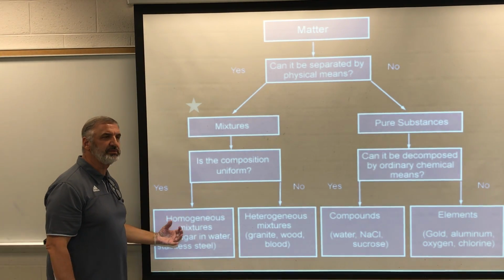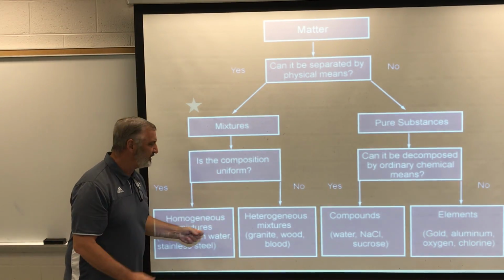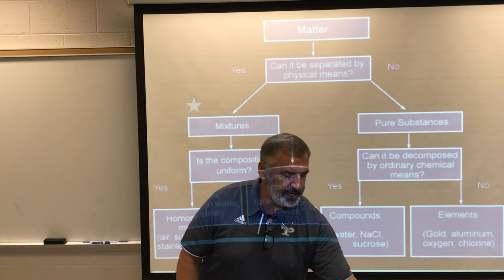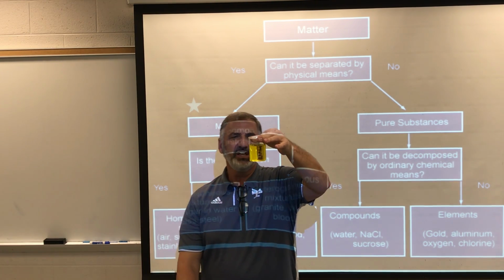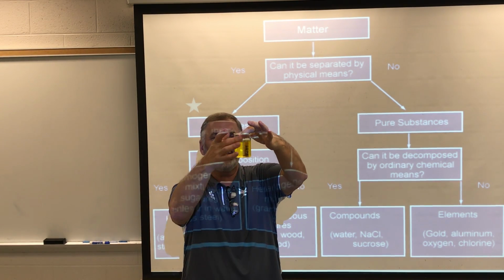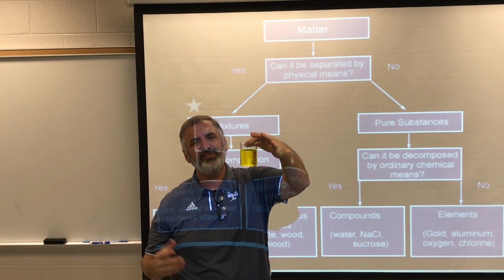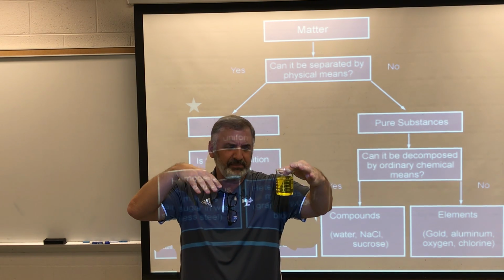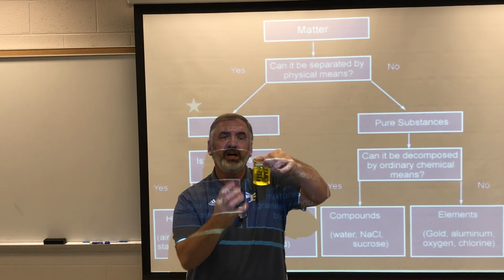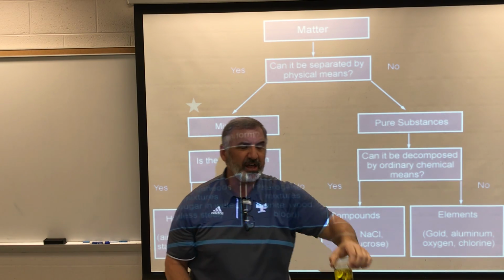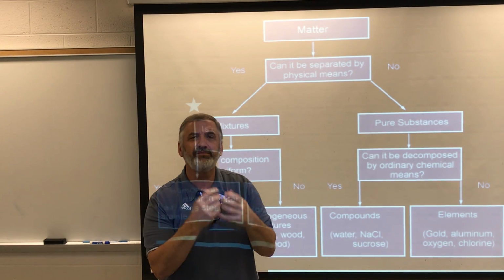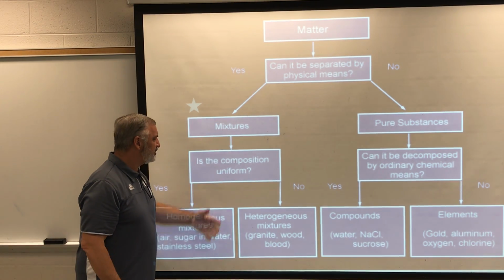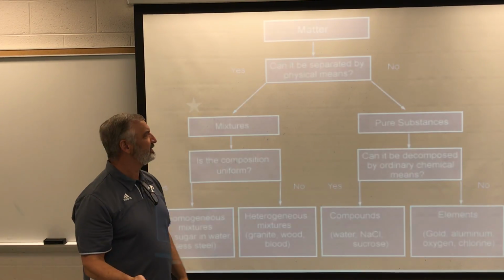You're very familiar with these terms. Homogeneous means the same throughout, and heterogeneous means not the same throughout. If I look at this solution right here, you can see that it's the same all the way throughout. There's not multiple phases. But if you think about chicken noodle soup, you've got the noodles, the chicken, the little grease floating on the top, all the different parts. A solution is single-phased, homogeneous. When it's heterogeneous, you have more than one phase. You can see different parts with different properties. So a mixture is either homogeneous or heterogeneous.